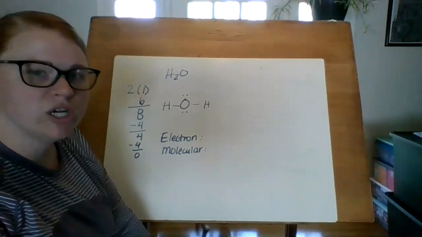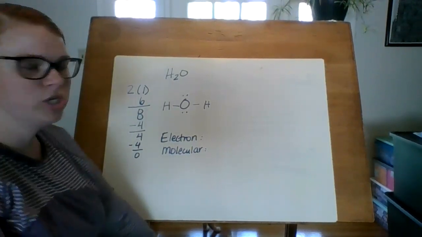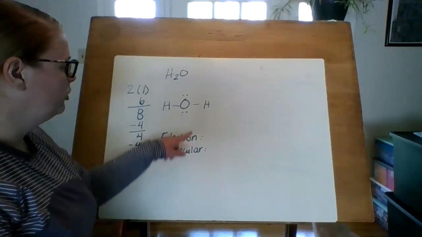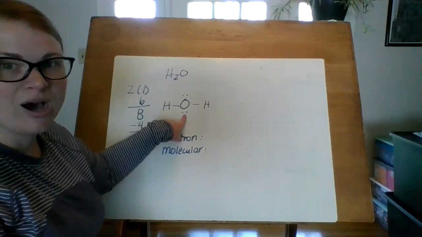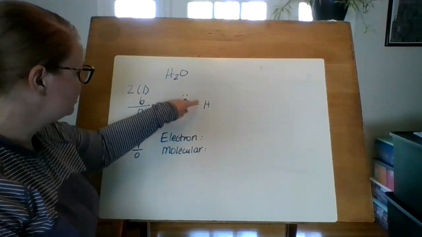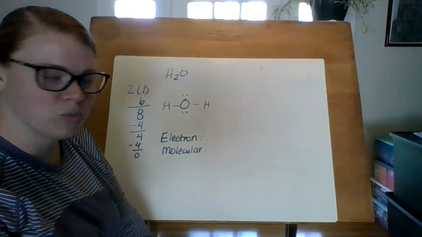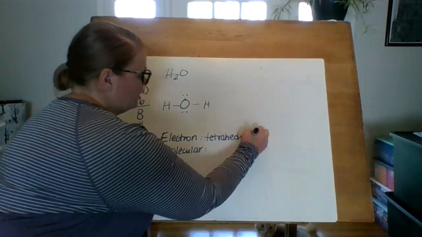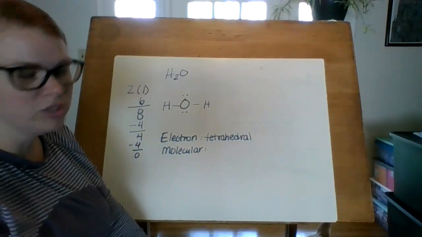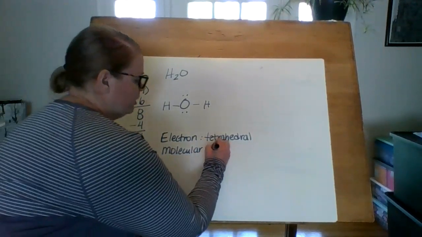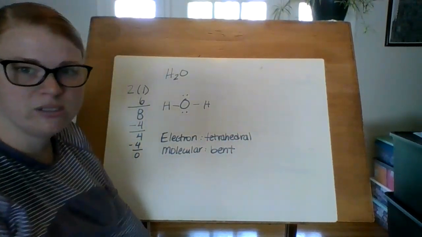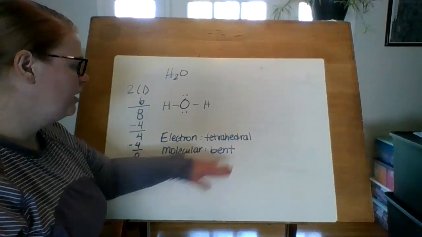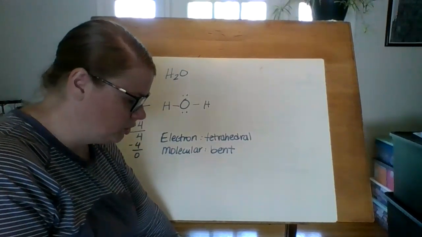Remember the electron geometry has to do with how many pairs of electrons are around the central atom, and it does not reference what are bonding and non-bonding, or lone pairs. These guys are lone pairs, the ones that are not bonded to anything. So oxygen has 1, 2, 3, 4 electron pairs around it, which makes it tetrahedral. And then 2 of those pairs are lone pairs, so its molecular geometry is going to be bent. If you remember that chart I gave you, and I'll try to post that on Canvas, it gives you a bent structure when you have those 2 lone pairs.